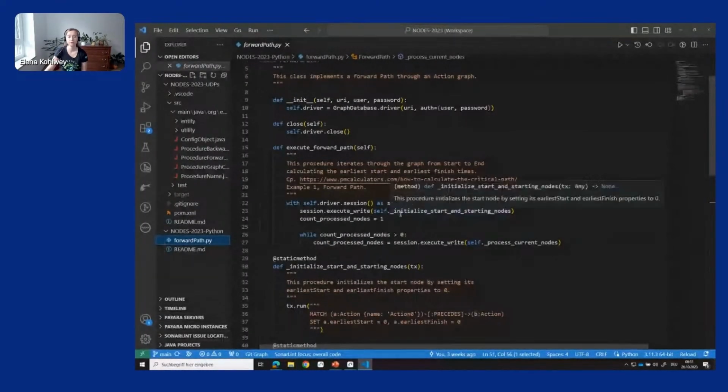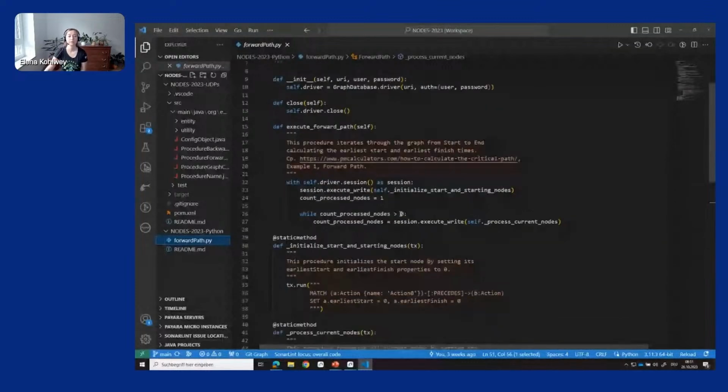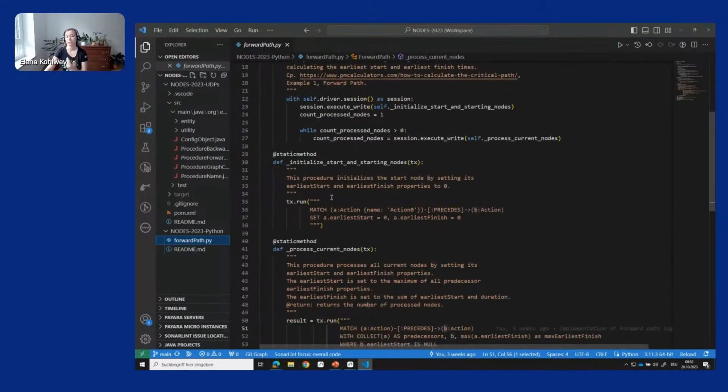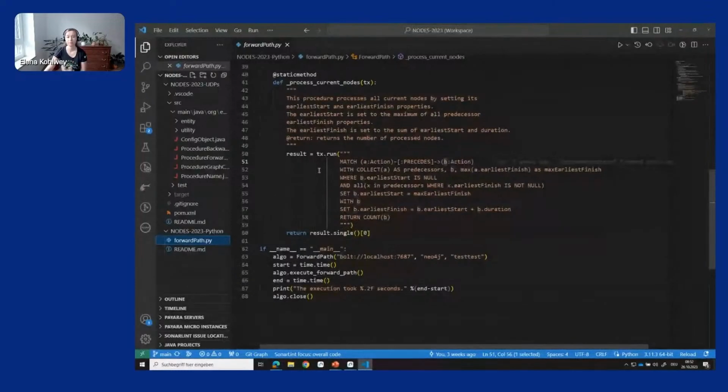Well, there's some initialization going on here at the beginning for the starting nodes. We shouldn't worry about that right now. But basically, there's this loop that just processes the nodes over and over again from the start to the finish until there's nothing left anymore. And let's quickly look at that. So basically, this function is really easy.